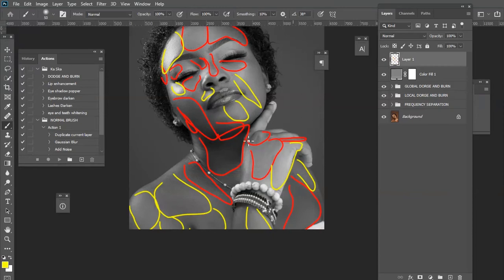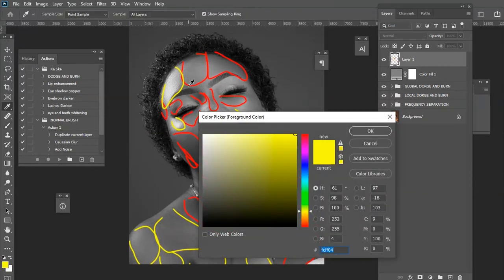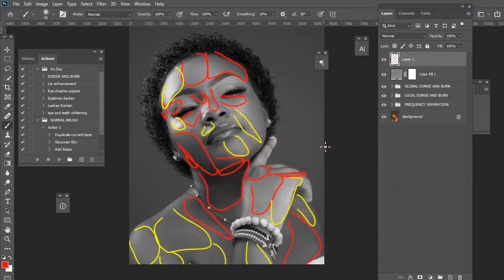So guys, these are the shadows. So these are the whites and the blacks, the highlights and shadows. So as I told you, the red mark I made is for shadows, see, and the yellow ones are the highlights. You see. So this black and white color helps us to work very perfectly.